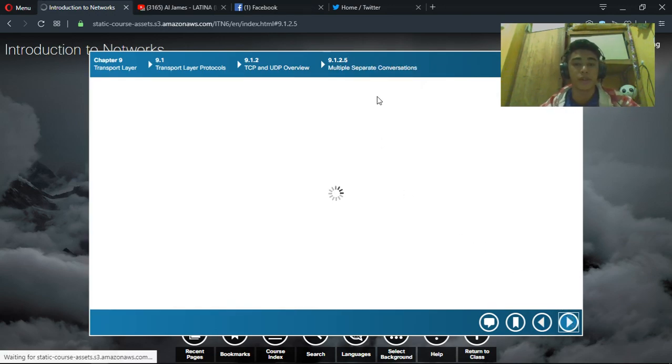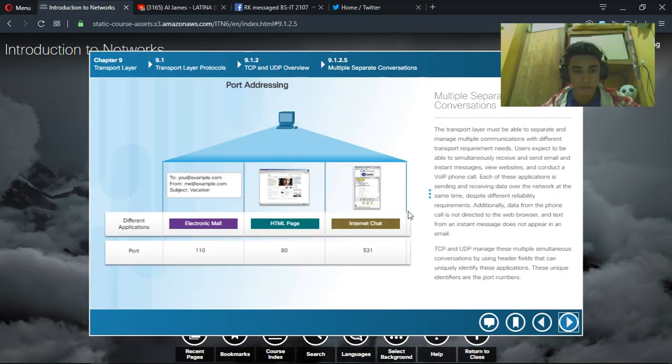The next, multiple separate conversations. Multiple separate conversations go through different ports. Unlike port addressing, electronic mail goes to 110, HTML page to 80, and internet chat to 531.